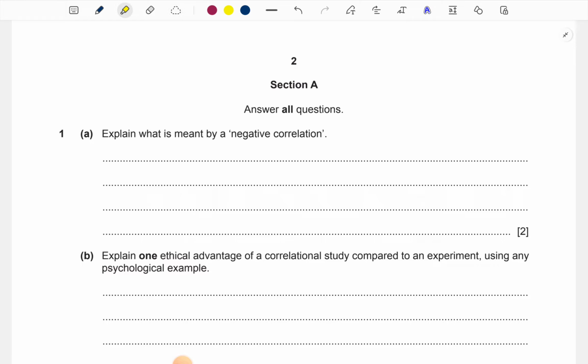I will be explaining to you how to answer your questions, not just giving you what the correct answer is. Since I've been teaching for many years now, I have a good idea of what type of mistakes students commonly make on the questions. So I'll keep highlighting those as I'm explaining to you. The first question is very straightforward. What is meant by negative correlation? And it would appear like there's very little scope to make a mistake on this answer. Still, there are many students who will score only 1 out of 2 on this answer.